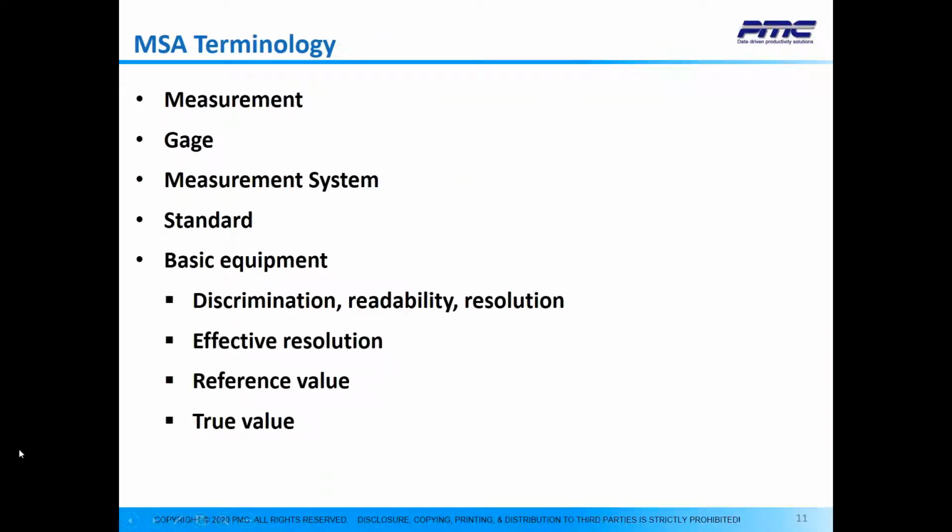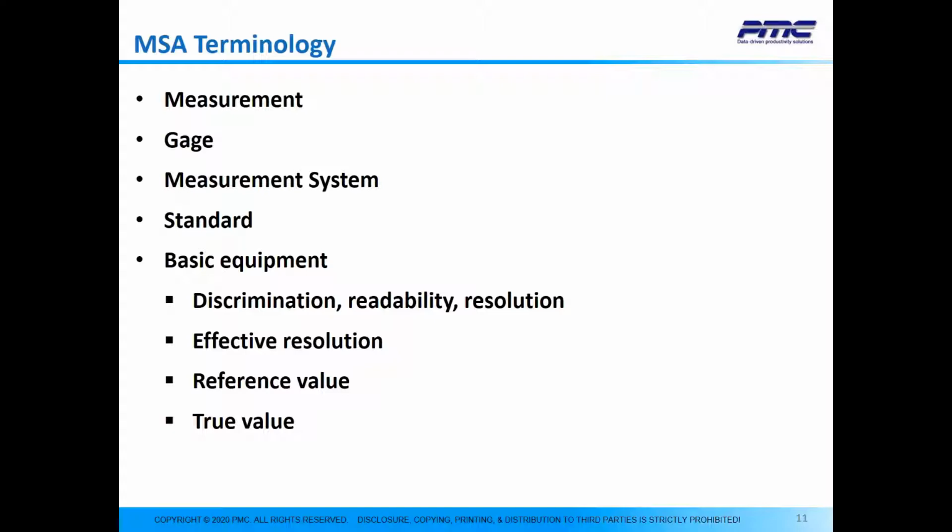So let me define some of these terms that we're going to be using throughout this webinar. Starts with measurement. So what is a measurement? It is defined as the assignment of numbers or values to material things to represent the relations among them with respect to particular properties.